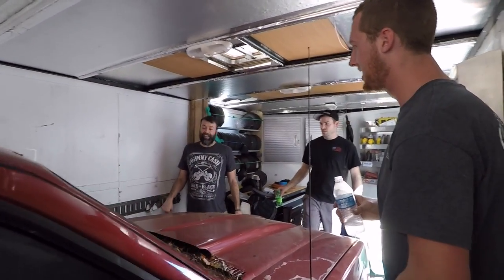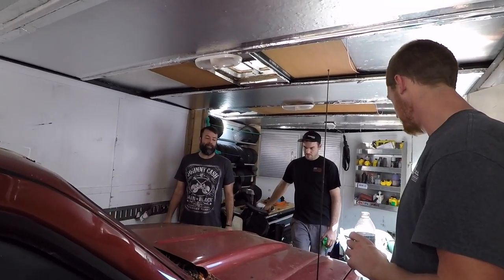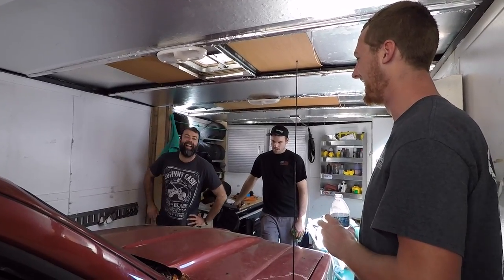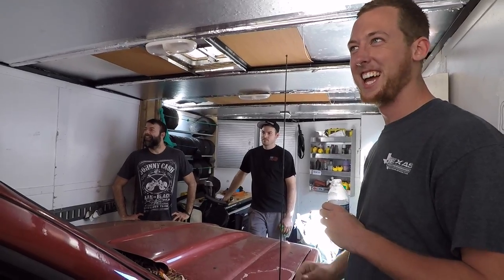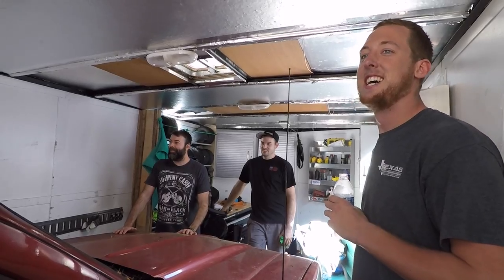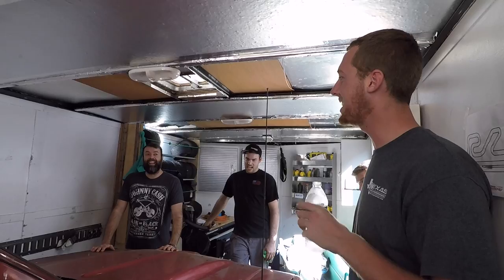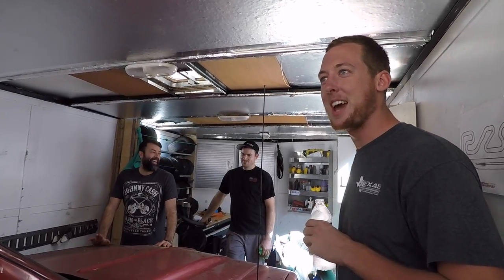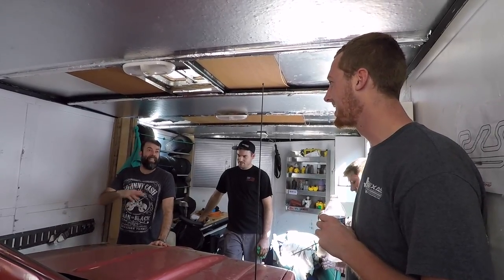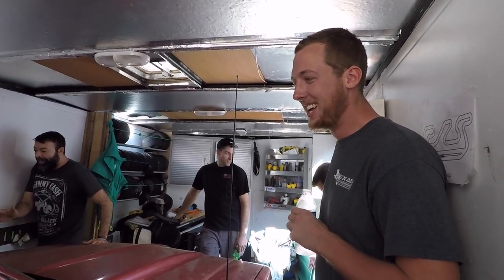Alright, so inside, it's been leaking rain in it for probably about 7 months or so, and it smells straight like a turtle tank. Did he tell you anything about what might have happened in there? Oh, yeah, he mentioned that a litter of cats was birthed in there or something like that. He said he cleaned up the birthing matter and all that, but it doesn't smell like it. Wow.